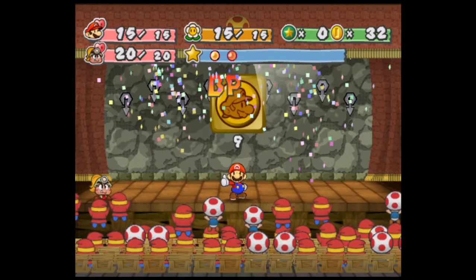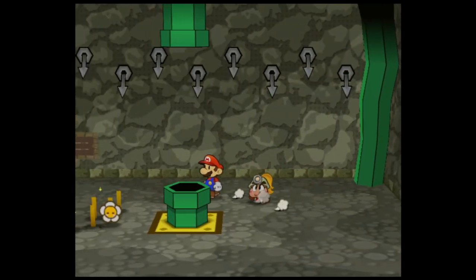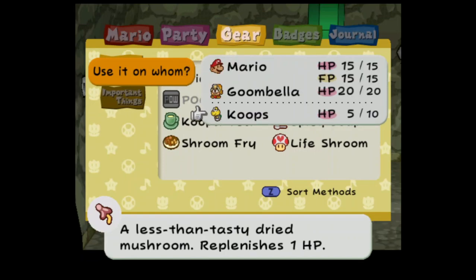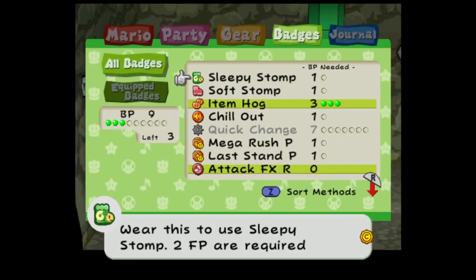Let's see what we can get. Ooh, a dried shroom. Hooray. I think I'll use it on Koops. Little bit, you know, little bit of help is good. And also I'd like it out of my inventory. Alright. We got 3 BP.